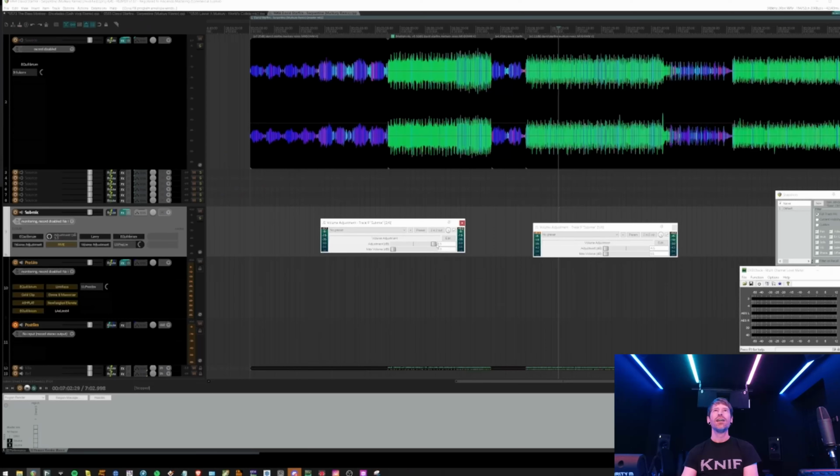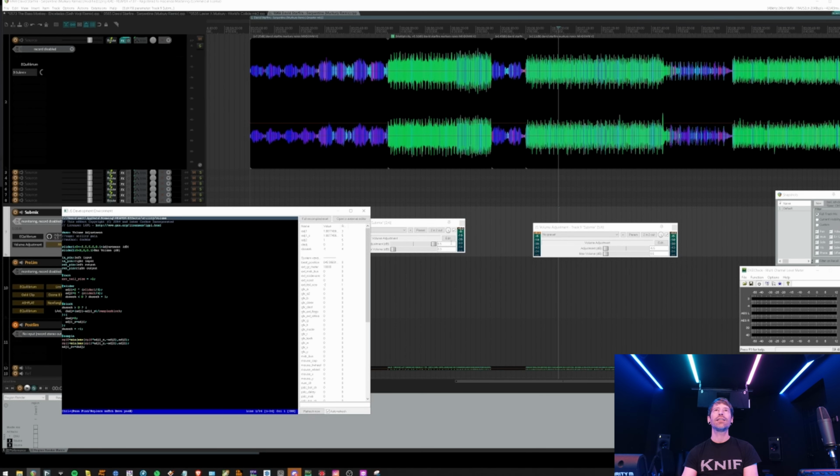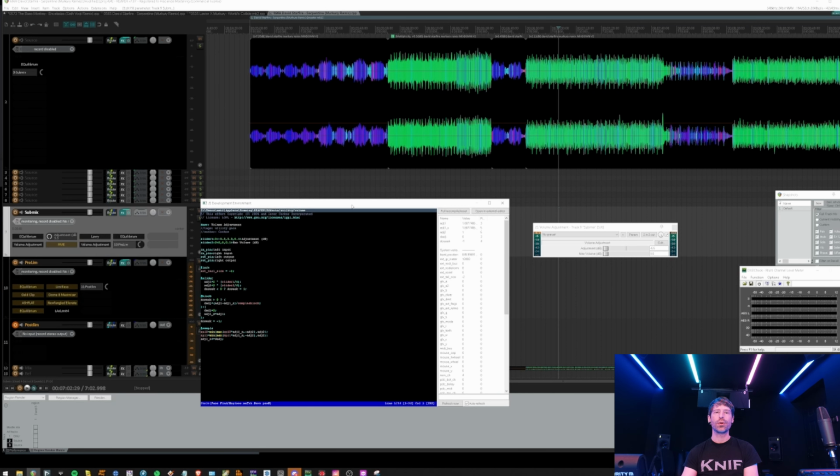I didn't want to do that to myself, and I didn't want to have to get super touchy adjusting this fader. So I went into the source code for it by hitting the edit button here, which you can do with all of the Reaper plugins. You can just go in and change the way that their plugins work if you don't like the way they work by default, which is just so neat.